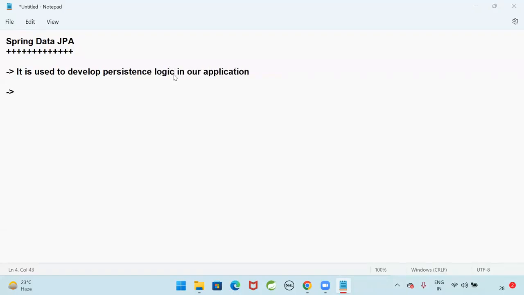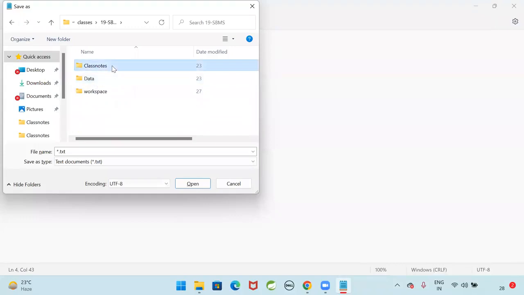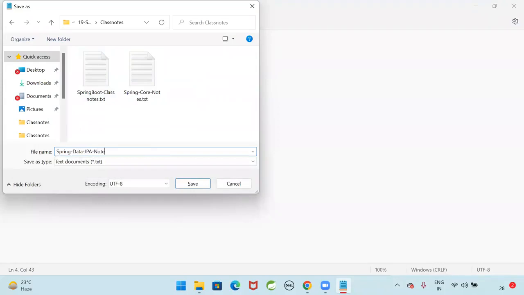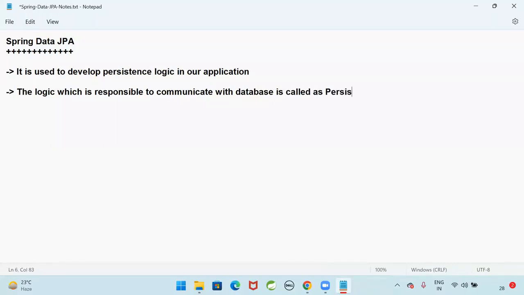Database communication logic we are going to develop by using this Data JPA concept.